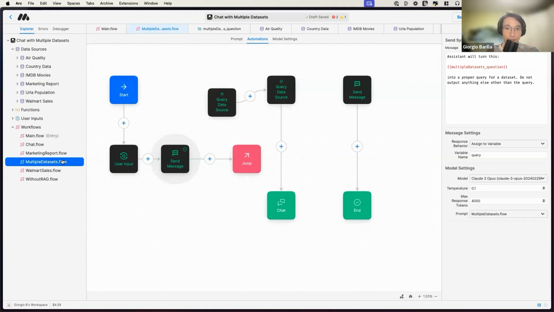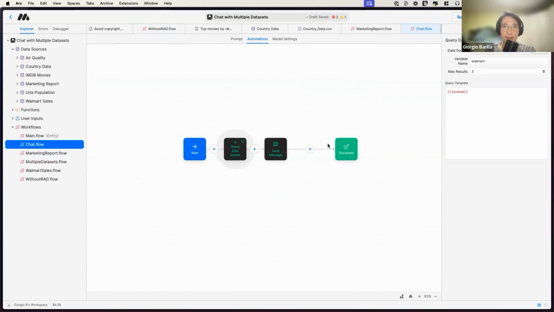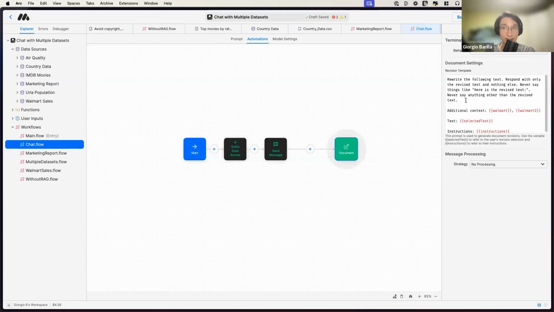And the functionality of the wand is limited to text summaries and improvements. Not really. The wand can do pretty much whatever you want the wand to do. You just need to change the revised document template here. So instead of saying rewrite the following text, you can say continue from the following text. And that's actually helpful for article writers. If you're building an article writer and you want the AI to continue writing on a certain section, you can do that. You can say continue writing from selected text. And instead of rewriting it, it will just continue writing that section.